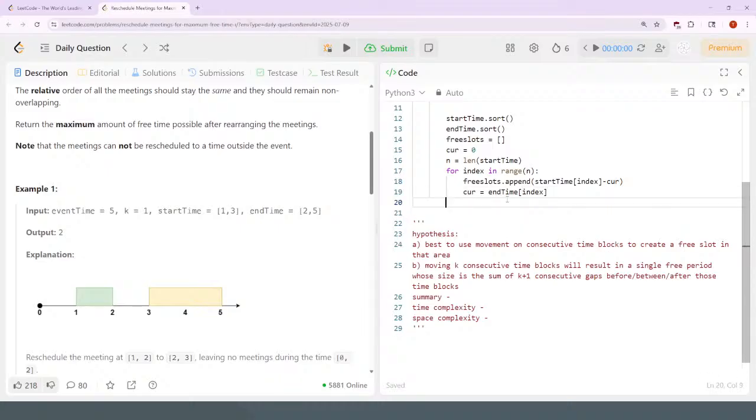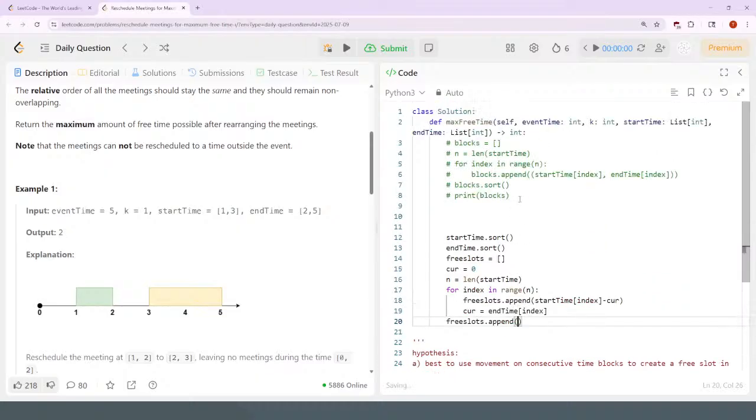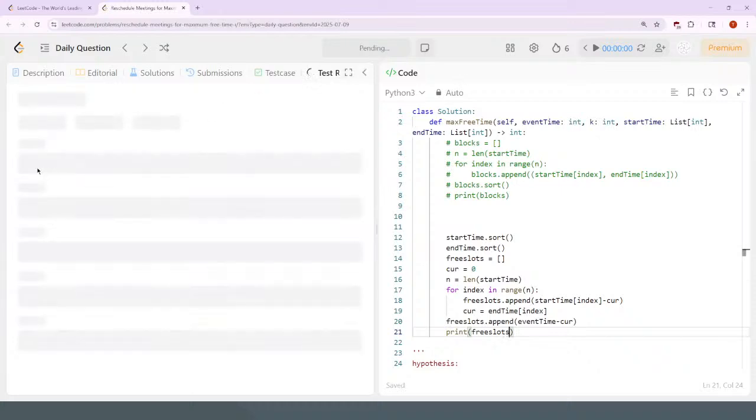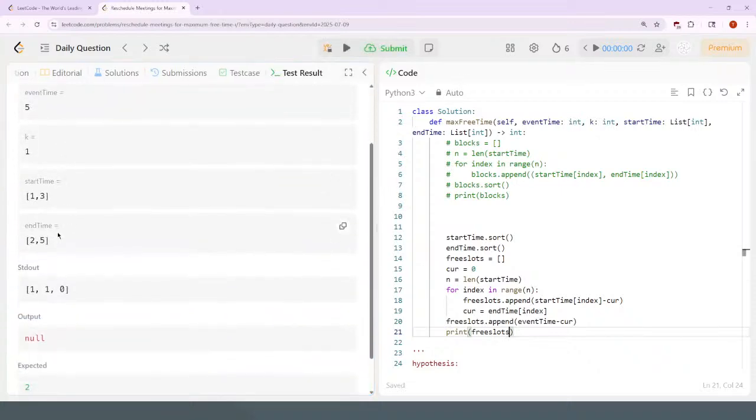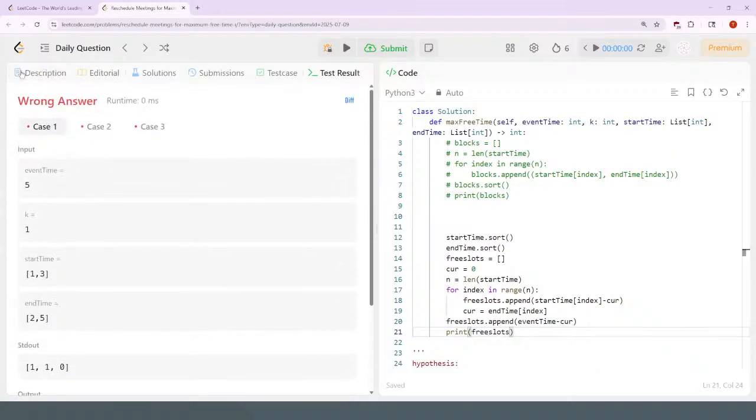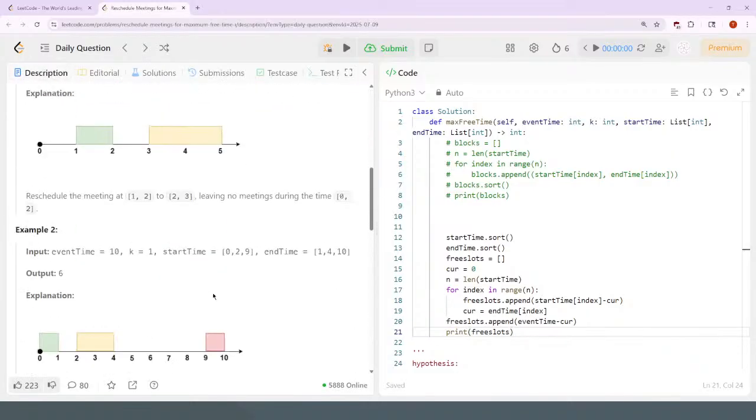And then I'll have one last thing at the very end where I append to free slots the last time, which is the event time, minus the current time. And I'll just print that out to make sure it works. Okay, so 110, 110, that's right.